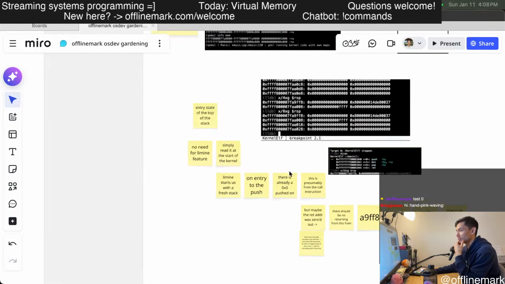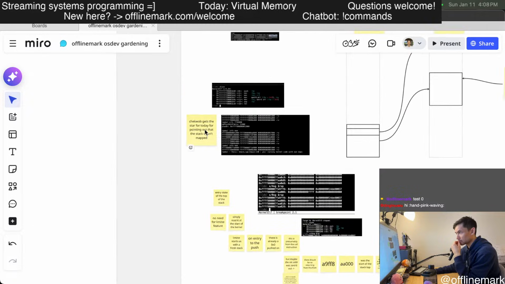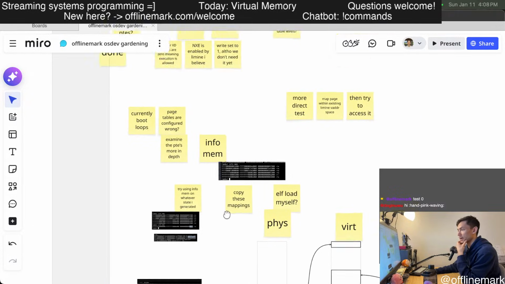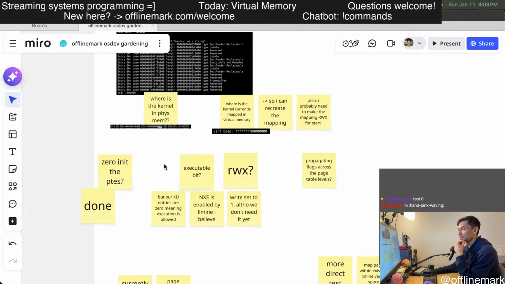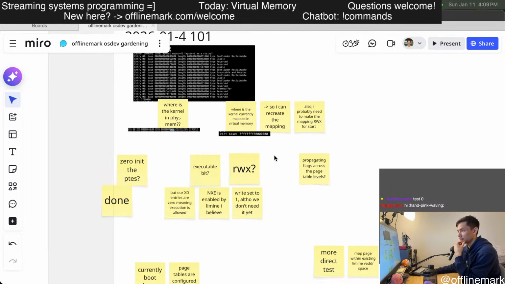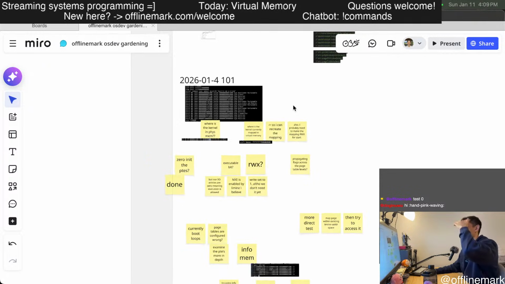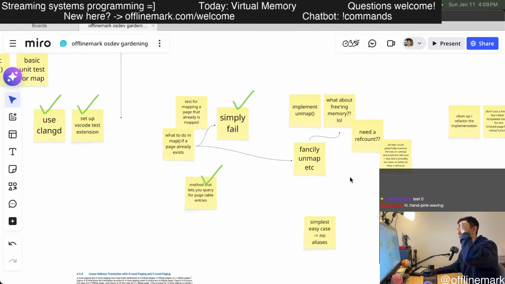I'm just going to quickly review this. This is some debugging notes about our progress towards running on our own page tables, which I just said we're not going to prioritize right now. What else did the roadmap look like?